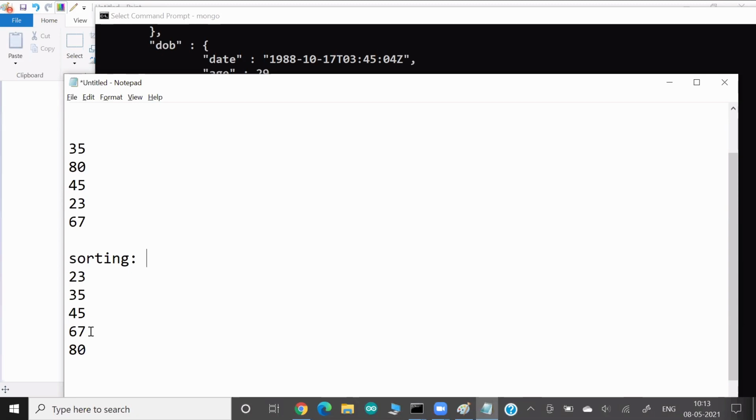Now, because we know this data is sorted, if I ask you, do you have anyone who is 21? Now you can see this time searching is much faster, because as soon as you hit the first record and find 23, you know 21 is less than 23, which means there's no chance that age 21 is here.